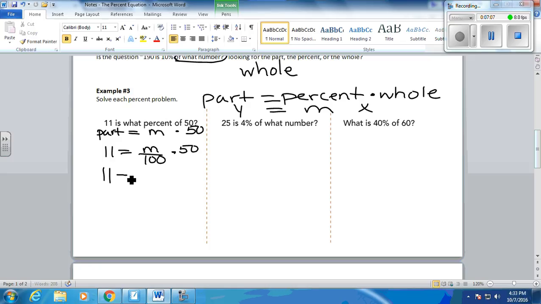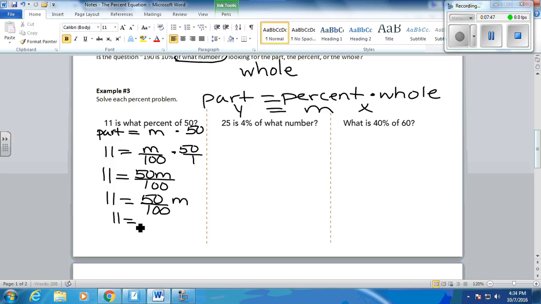So again, there may be simpler ways to solve what I'm going to do, but I just want to show you my thought process. I'm thinking to myself that m is in the numerator, and 50, if I was to put it over 1, is now in the numerator. So m times 50 would just be 50m, and 100 times 1 would be 100. And if these two statements are equivalent, where I now just put 50 in front of the m, I can also take the m and place it to the side, because it's really over 1. This is completely equivalent. So now I have 11 equals 50 hundredths m.